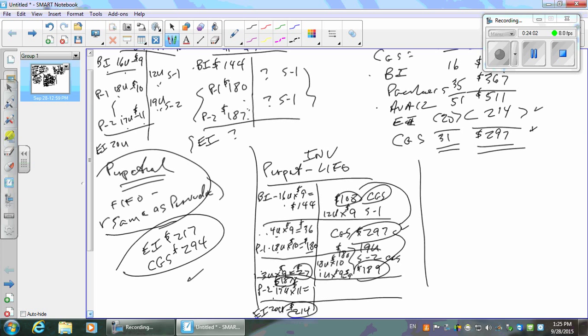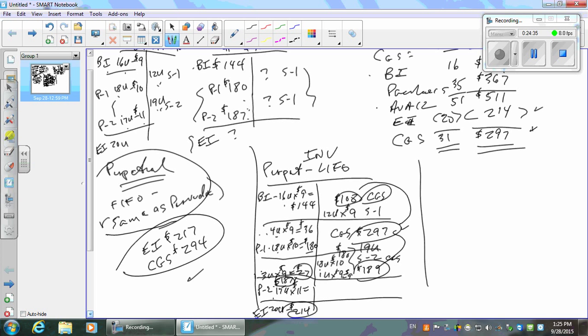Yes, sir. So for periodic, if they're not always keeping track, like perpetual, when like you say, all you see is the 3 and 17, for example, they're different prices. Now, that's for perpetual LIFO, right? Yeah. That's the only time you have it. If you were doing periodic LIFO? Yeah, if you have inventory that's left over, but you're not constantly keeping track. Yeah, you wouldn't know when you bought them or when you sold them, right? So if I do it periodic.